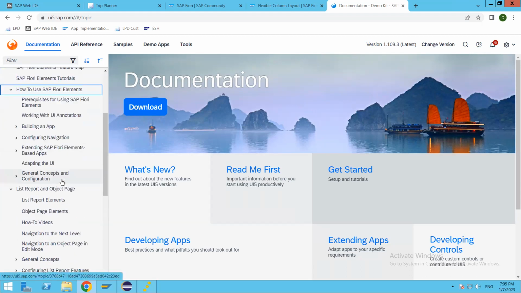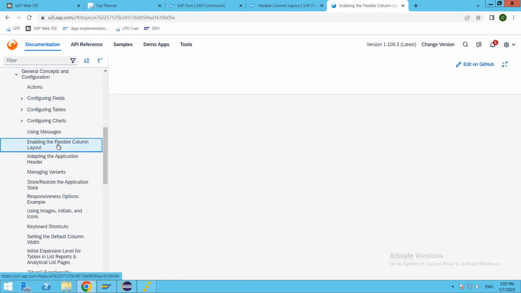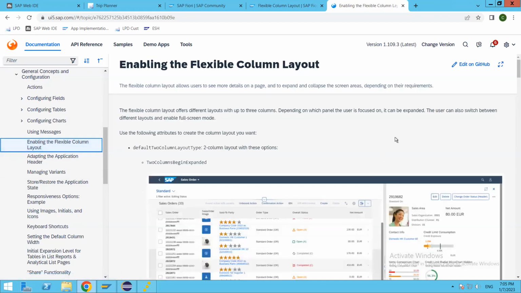And something elements based app. Enabling flexible column layout. This is the one.